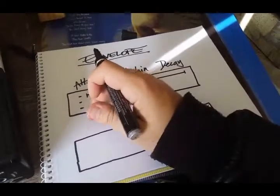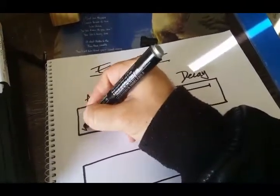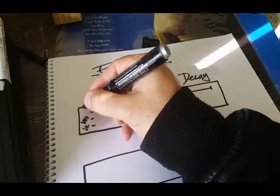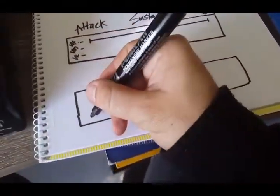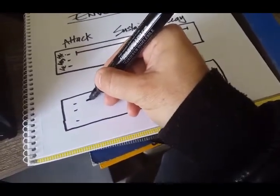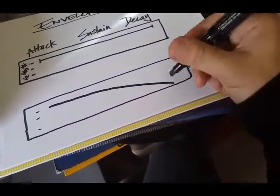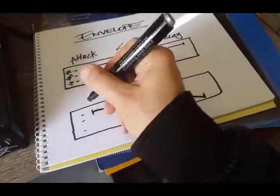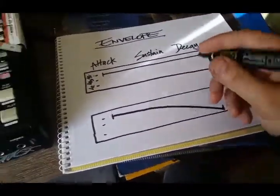Okay, consider this your envelope. These are the volumes. Volume is low, the volume is medium, and the volume is high. Right now when I hit the pad, it's hitting high like that. I could change this to do something different. What I needed to do is come in hard, because I want my snare to come in hard, but I needed to ride off, man. I needed to bend away so that by the time the pad stops playing, it's smoothed off.